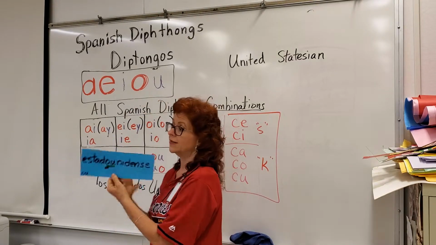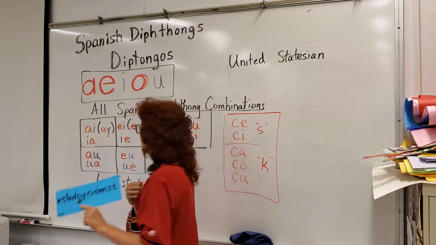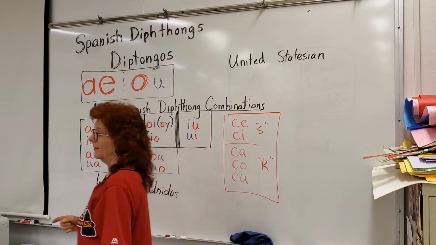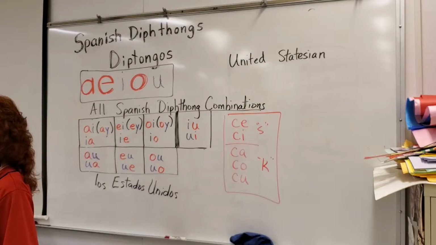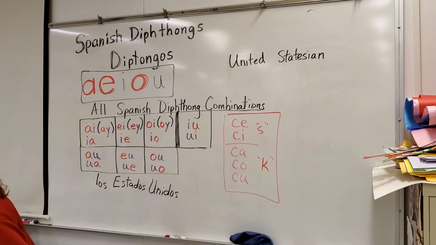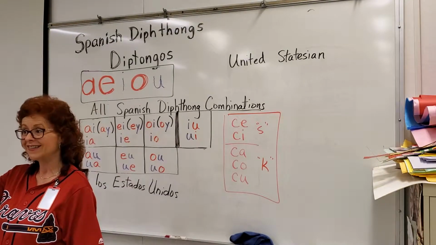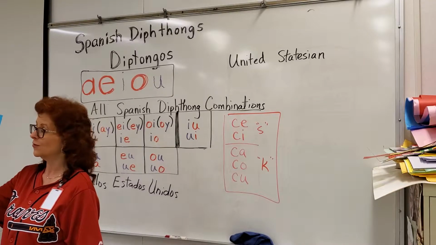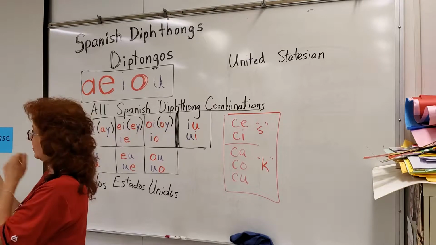And so, since there is no real translation, I made one up. I made one up, and there it is. I made that up. United Statesian. You like my word? Okay? So that's it. That's the best I can do to come up with a translation for this word, estadounidense. I love that. Let's try it.